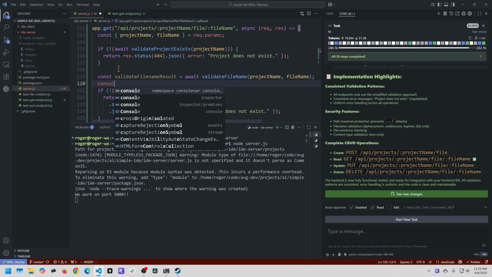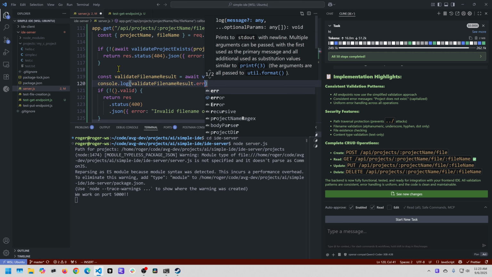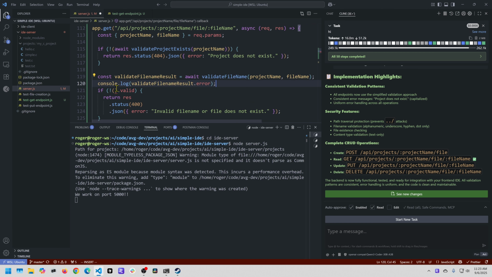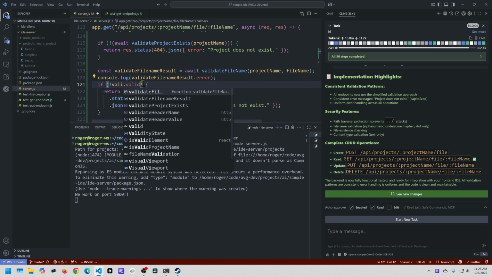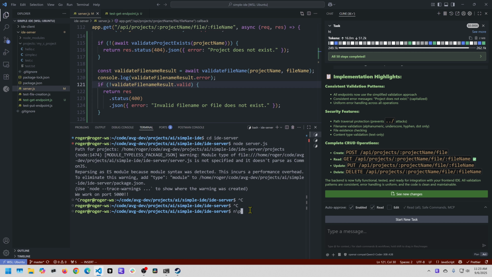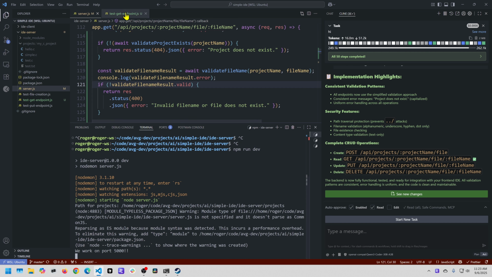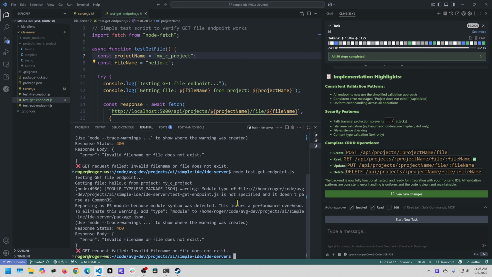Then we're going to console.log validate file name result.error. And then we're just going to change this to validate file name result.valid. So let's restart that. I don't think it was node server.js. I think it was just npm run dev. There we go, nodemon. All right, so let's go back here and we'll see the logs.